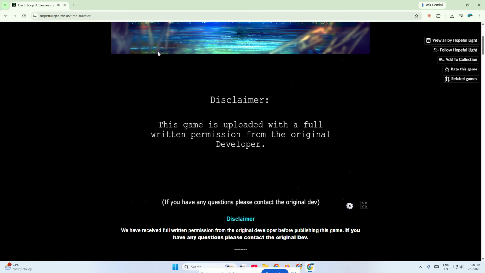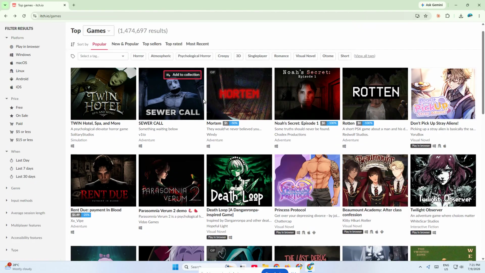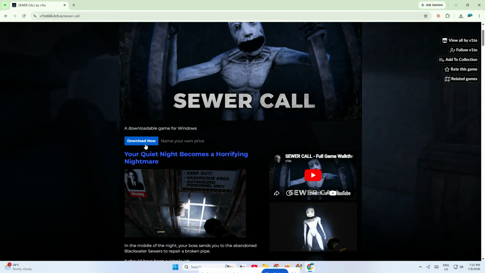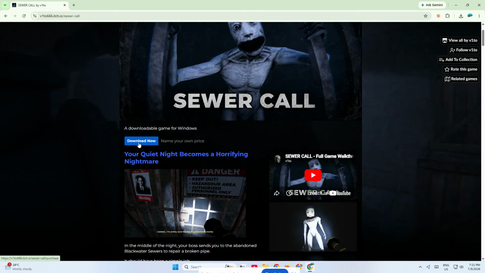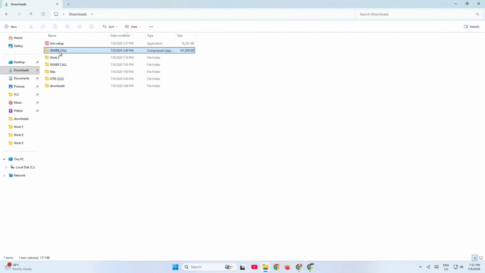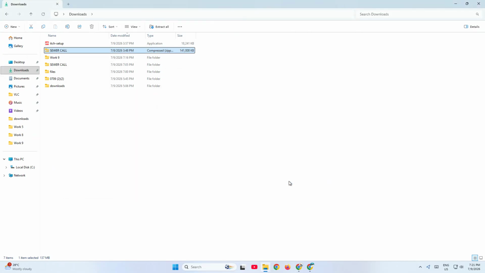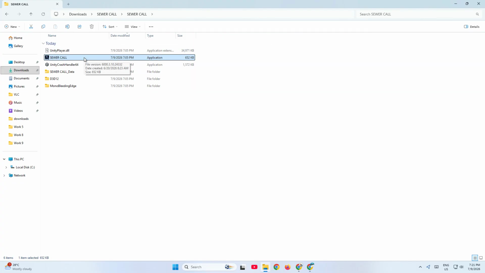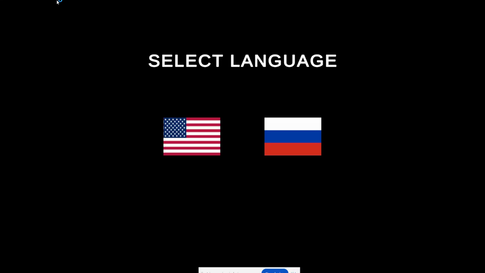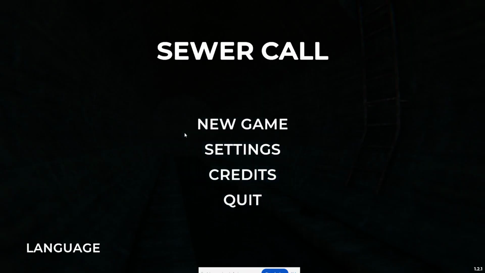Now, if the game is not a browser game and instead needs to be downloaded, the process is just a little different. In that case, download the game files from the itch.io page and extract them if they come in a compressed folder like a zip file. Once the files are extracted, go to the game folder and look for the executable file, usually the .exe file on Windows. Double-click that file to launch the game. If your computer asks for permission to run the app, approve it so the game can open properly. From there, the game should start just like any other installed program.